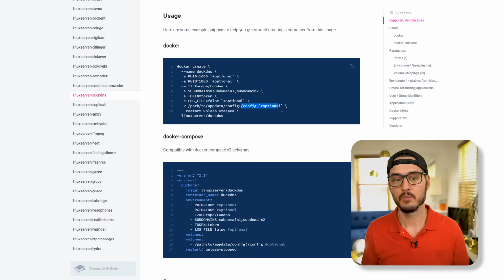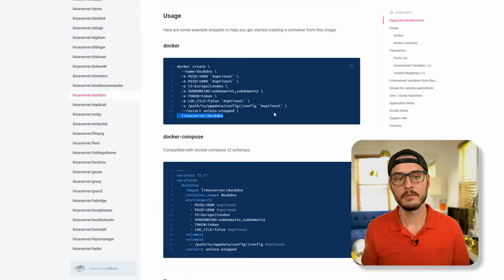So we can link our Docker volume here. So on the right side, we're mapping our container's config folder to a path on our server. And in here will be your log file if you chose to turn that on. Now, these are both optional and you don't really need to do them, but we'll set them up for the sake of this tutorial. And next is the flag restart unless stopped, and this helps if your container starts crashing. It will automatically restart that container.